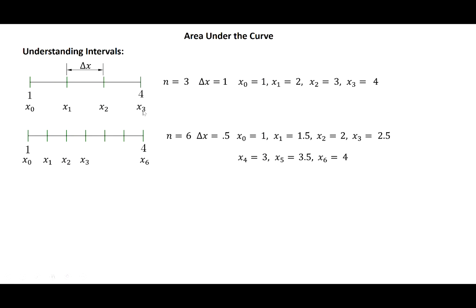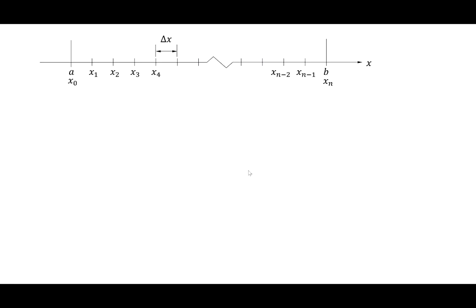Don't say, hey, we just have x3, man. Well, there is x sub 0, man. So 1, 2, 3, 4. In the case of 6 intervals, we actually have 7 points: 0, 1, 2, 3, 4, 5, 6, all of them would be 7 points. So, would you agree that when we split this into n subintervals, we must have n plus 1 points?